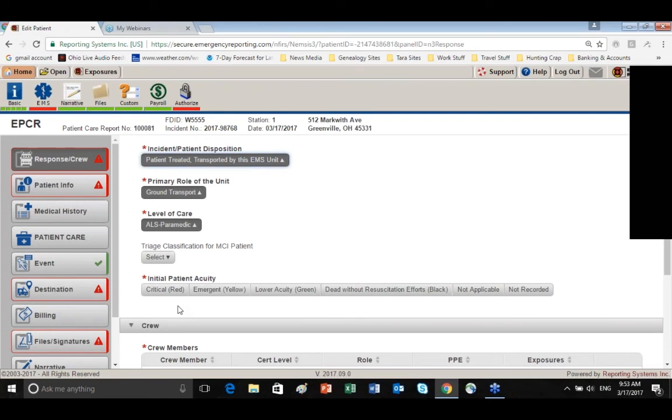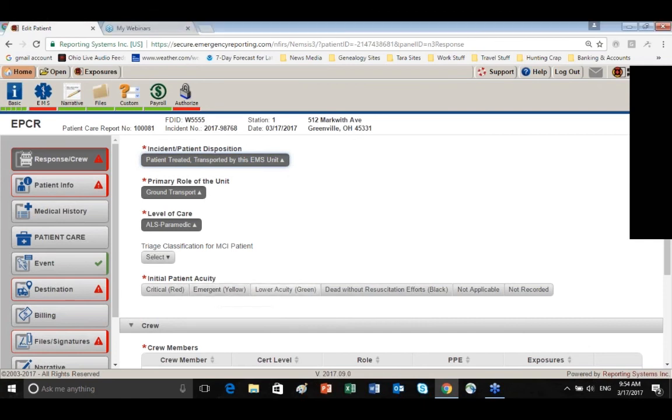Now this, we have basically a chart. Think of this more as a triage: a critical, or red, patient is someone that is in need of immediate medical care or the situation is life-threatening. The emergent or yellow initial patient acuity is that the patient has a medical condition or injury such that if it's not treated, they will become a critical or red patient.